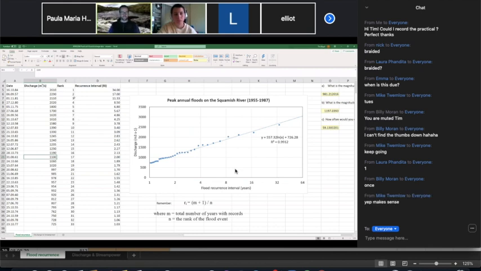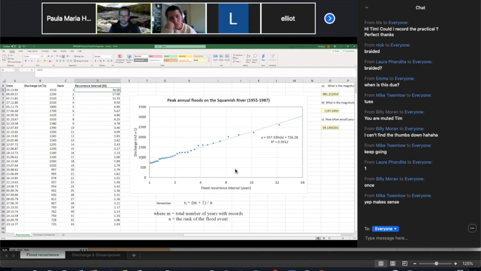basically this is just a way of understanding, once we've ranked our data, in statistical terms how likely it would be that that flood, based on our data, would reoccur in that system. You can do this for any river, doesn't matter which river. Okay, so now what does that mean in terms of predicting something else?